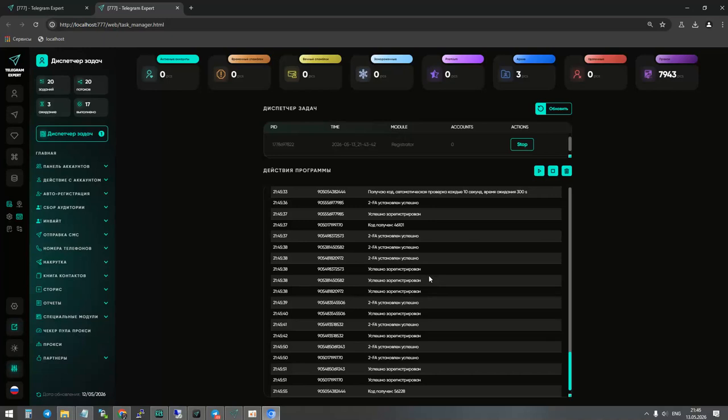When executing tasks, the number of threads is automatically reduced. If the thread has already finished, no tasks further, if there are no remaining tasks, it shuts down automatically. This also occurs when there is no balance on the account. So we have 2 accounts left.